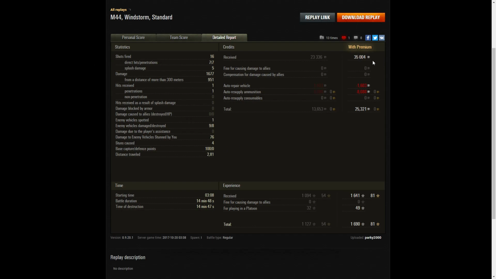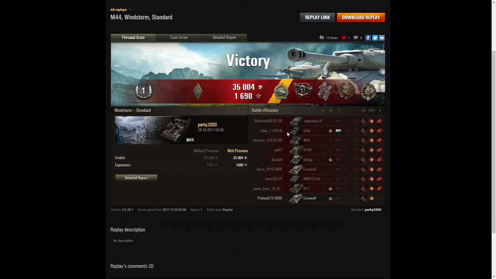On a premium count, he earned 35,004 credits, and after repair and ammunition resupply, he actually took away 25,321 credits. He received 1,641 XP, plus 49 XP because he was playing in a platoon from the start of the battle, and that meant he took away 1,690 experience points altogether. So a particularly good round there. Congratulations, Parky 2000. That was a very good round in the M44.